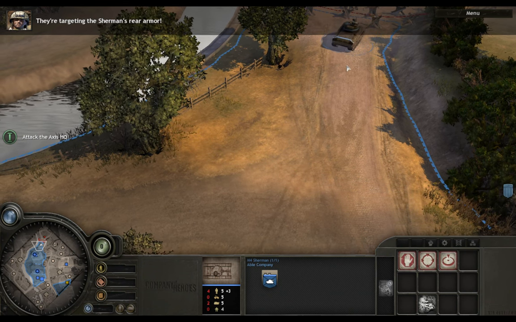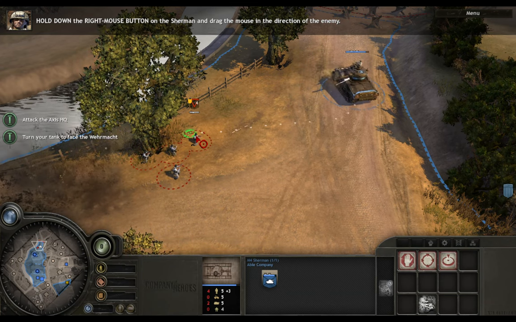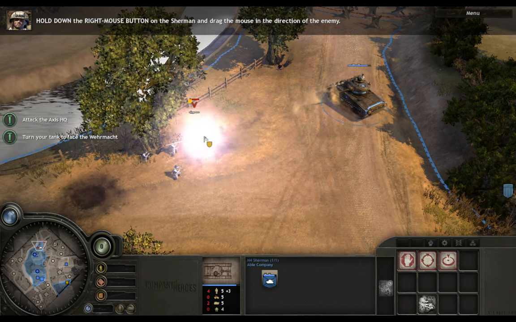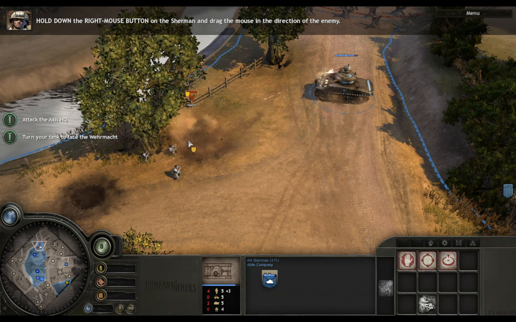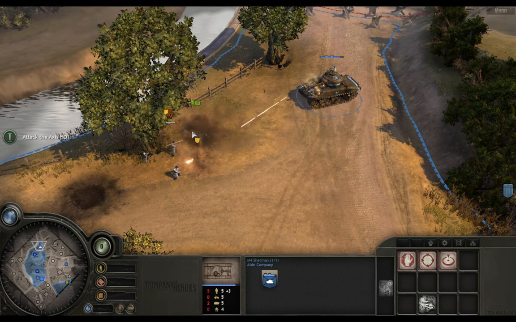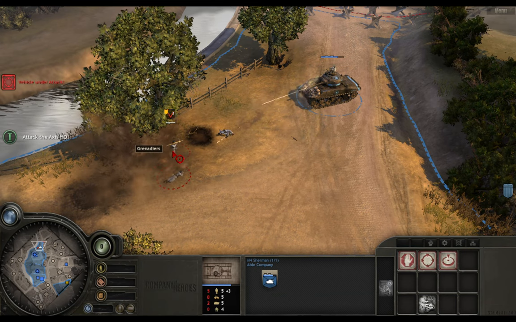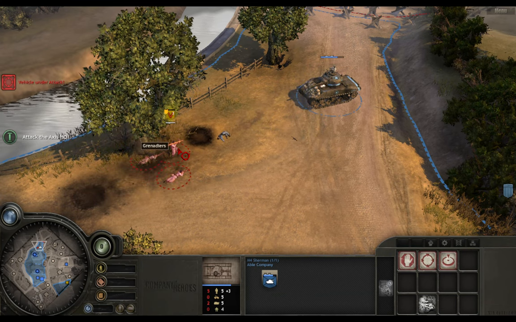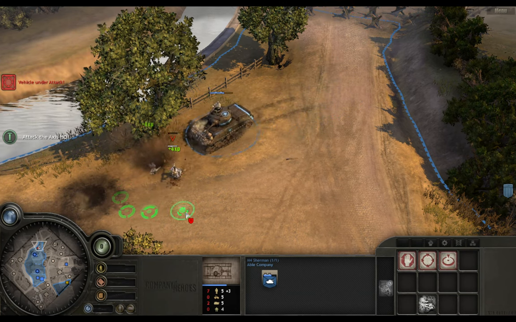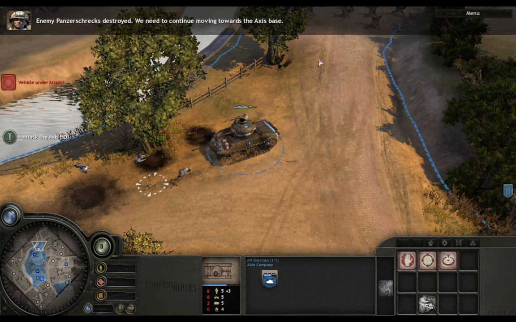Targeting the Sherman's rear armor. Hold down the right mouse button on the Sherman and drag the mouse in the direction of the enemy. Excellent. Now the Sherman's strongest armor is facing the enemy. Panzer Schreck destroyed. We need to continue moving toward the Axis base.